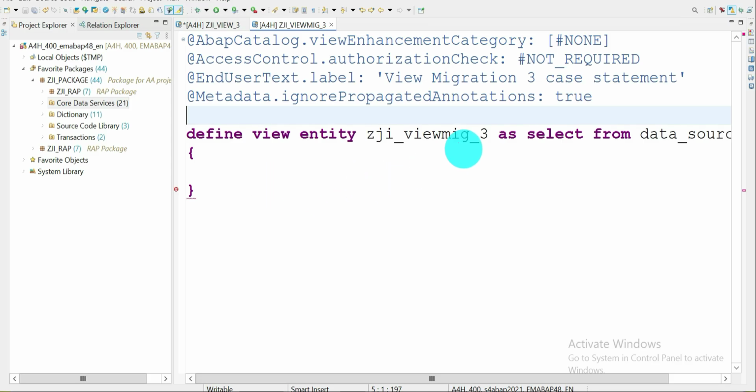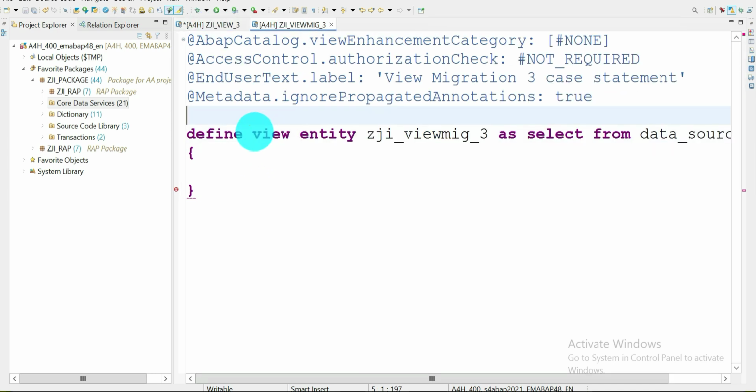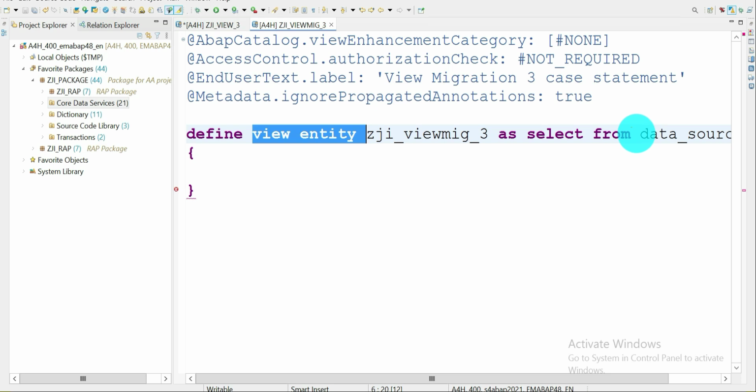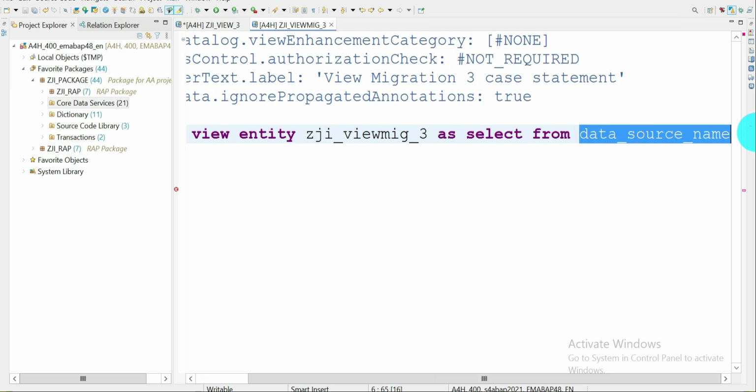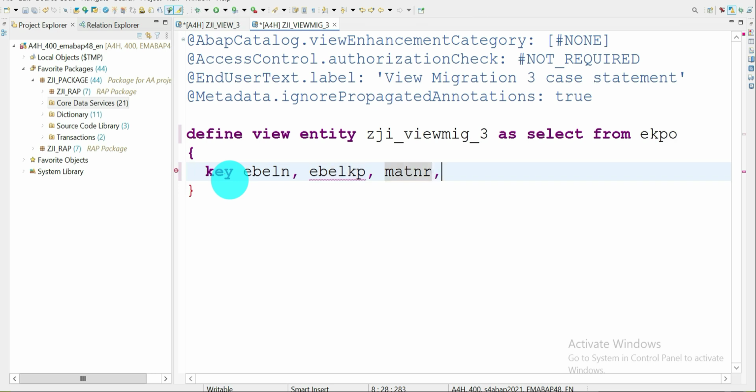So this is my system, and currently we are seeing the view entity format, and we have a view format. So this is a defined view, and this is a defined view entity. I'm going to use EKPO, with key fields EBELN, EBELP, and MATNR.